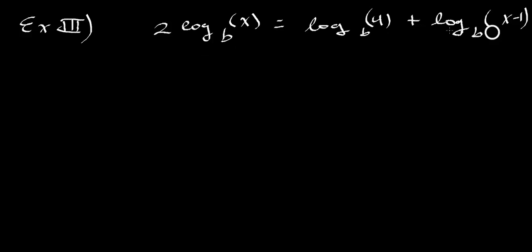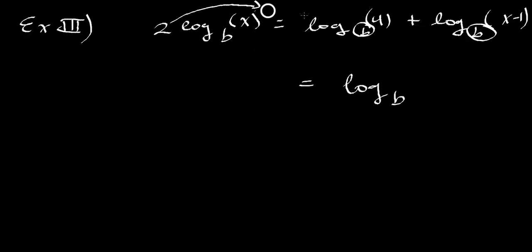So, we got 2 logs here. We want to make it into 1 log at least. So, it's going to be something log. We want 1 log with the same base. So, it's going to be base b, and something here. But hold on. Because we have this 2 in front, I don't want that. I want to put it back in its place. We're really doing the reverse exponent property. So, it's going to be log x squared, right? And here, since we want to put them together, adding, it's your product property, adding 2 logs with the same base is the same thing as multiplying them. So, you get 4 times x minus 1.